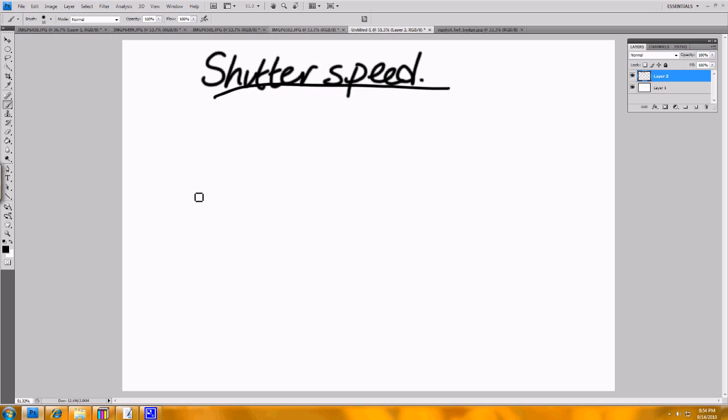When the shutter is open, the longer it's open, the more it exposes the sensor, or in the old days the film, to the light. And so it's part of exposure, and it's one of those three things that we talked about when we talked about exposure. So it is part of getting exposure correct. Now, in most cases, shutter speed is the main variable that affects exposure, and if you want to add or subtract exposure using exposure compensation, the camera usually alters the shutter speed to do that. So it's really in many ways the primary method of ensuring that you get the right exposure in the picture.